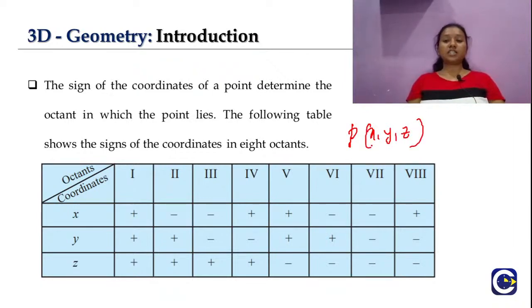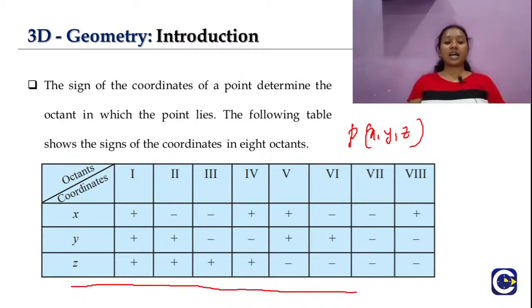So first quadrant, always, that means here first octant. All the octant signs here I have represented in this tabular form. So first octant will be all 3 axes, that means all coordinates will be positive. That means X, comma, Y, comma, Z. When it comes to second, X will be negative, remaining 2 will be positive.